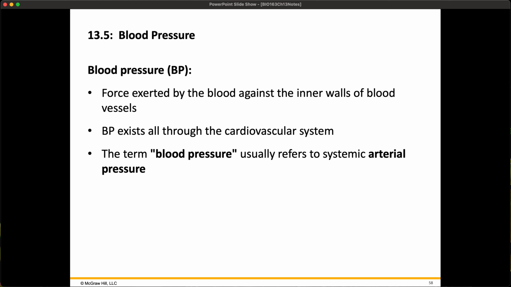So blood pressure is a force exerted by blood against the inner walls of vessels. It exists all throughout the cardiovascular system to much greater or lesser extents in certain areas. But typically, because of that large change, when we talk about blood pressure, we're usually referring to systemic arterial pressure. So the blood pressure in your arteries. Think about if you were to take your pulse on your wrist or in your neck. That's typically what we're talking about. Or like when they put the pressure cuff on your elbow to take your blood pressure. I've had some put them on my wrist. The blood pressure cuffs on your wrist. You're measuring that arterial blood pressure.